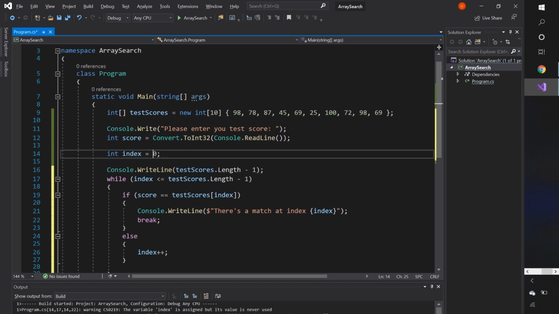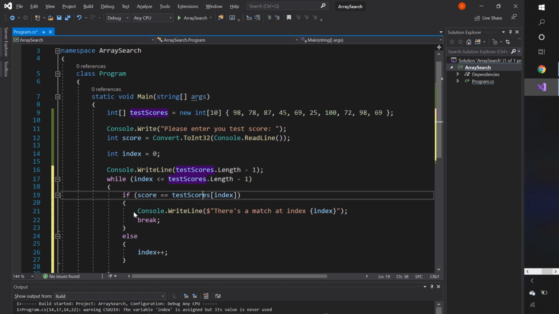So if this isn't true, we want to increment to the next number. So first we start at 0. Is test scores index 0 equal to the score that we type in? If it is, then we console that right this. If it's not, then we want to increment index by 1. So now index is 1. Then we go to 78, which is at position index 1.